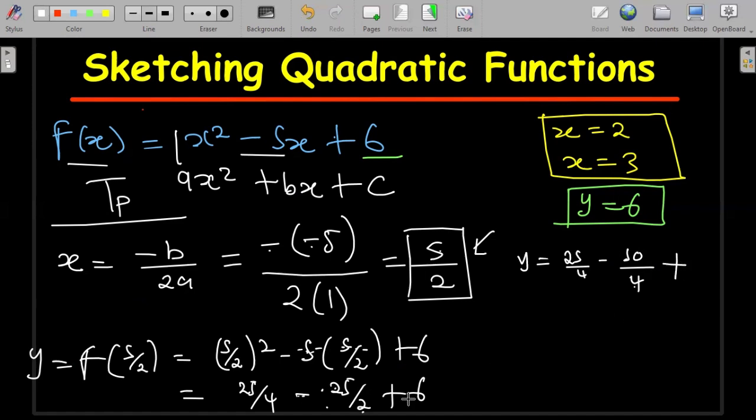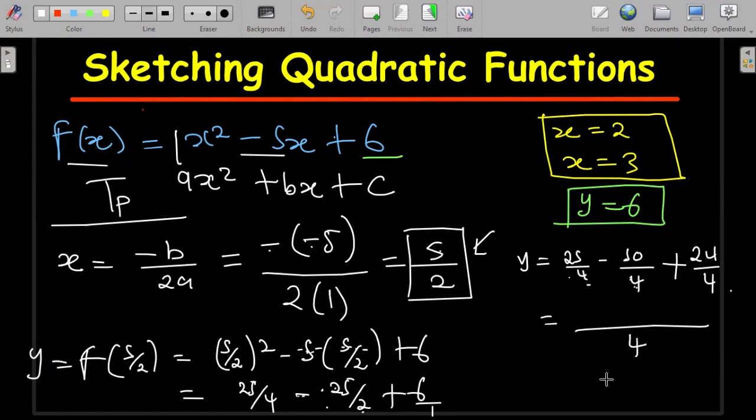And then plus, here, this 6 is over 1. So I want this denominator to be 4 like the others. So what do? I multiply the 6 by 4, even the 1 by 4, which is down. So I get 24 over 4. Okay, so now you see here, the fractions, I'll add them easily because I have the same denominator. So this 24 over 4 is the same as 6.